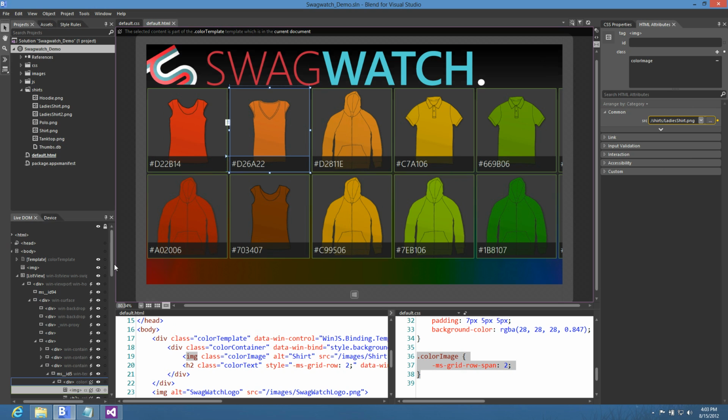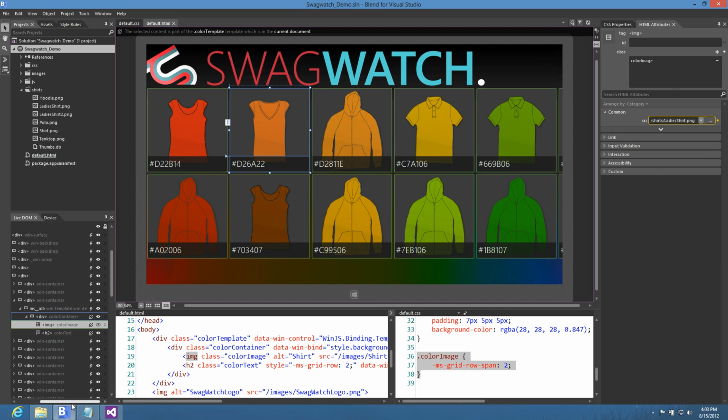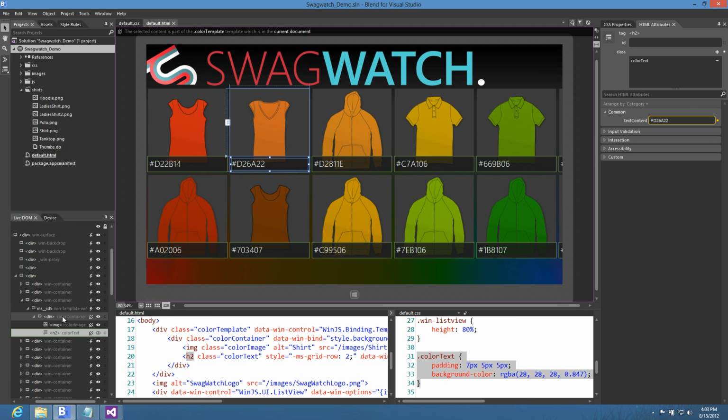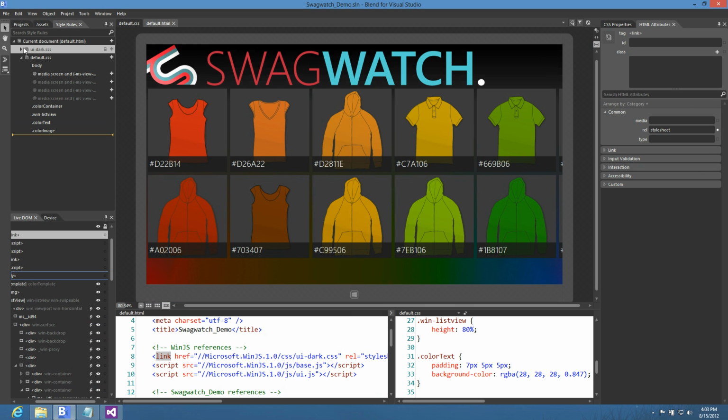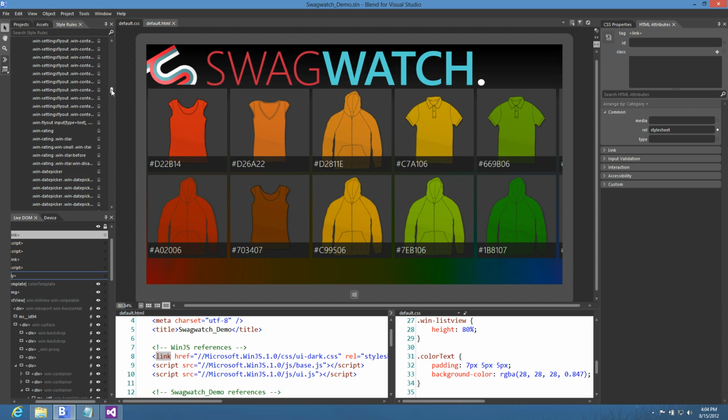From just selecting my shirt, I can see that there really doesn't seem to be much here that might help me. I have my color container, I have my image, I have my text, but nothing really seems to indicate that there would be a check mark that gets displayed here. Okay, let me do my next thing. Let me go to the Style Rules panel, go to UI.css, and I could try scanning this entire list of style sheets to figure out what might be specifying that particular look. That's also very hard because, as you can tell, there's a whole lot of stuff here. And I can search my style rules, but I don't even know what to search for.